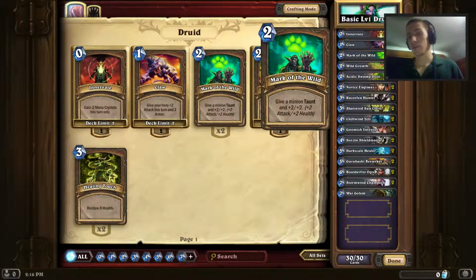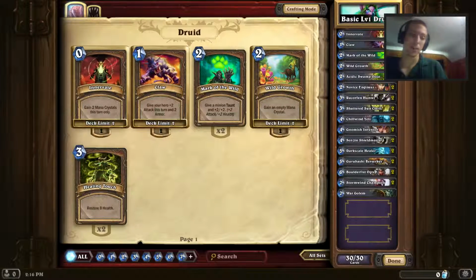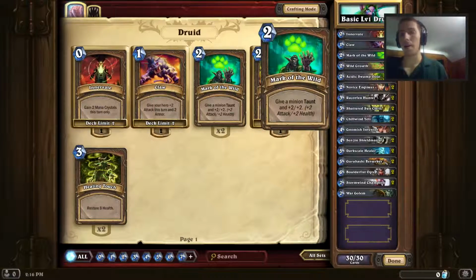So Mark of the Wild is a card I almost considered not having any in the deck, despite there only being 5 different kinds of spells that you can get as a level 1 Druid. However, I felt that having 1 in there might be good just in case. 2 might be a little bit overkill.